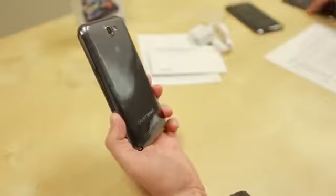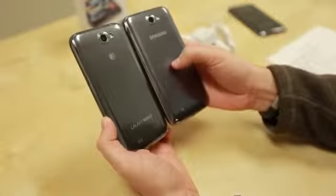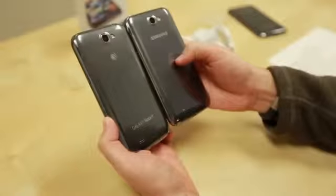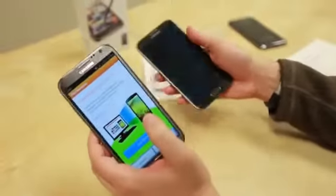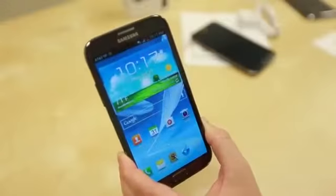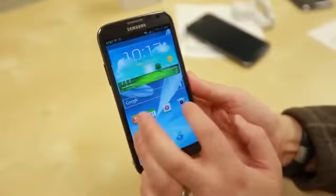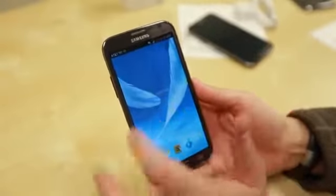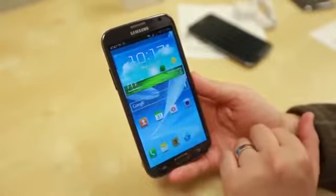The only difference you're going to see is a T-Mobile and an AT&T logo on there but not much else. If we bring in the international version, it's pretty much the same there too — just Samsung and Galaxy Note 2 branding differences. Battery is low on this one but we got it all booted up. Let's run through specs. The highlight here is the operating system — it is Android 4.1 Jellybean.